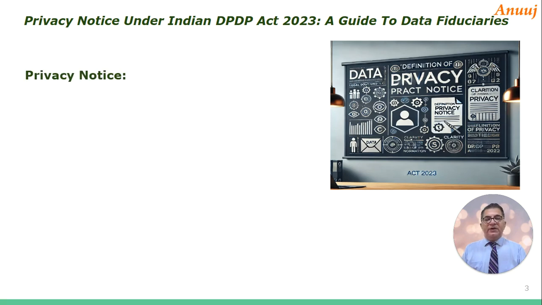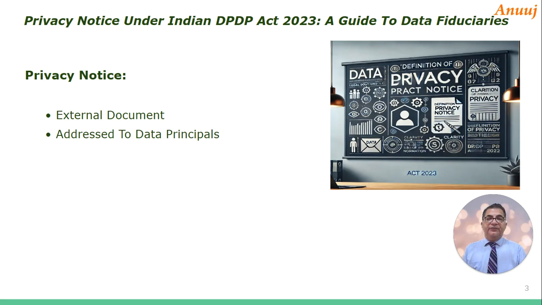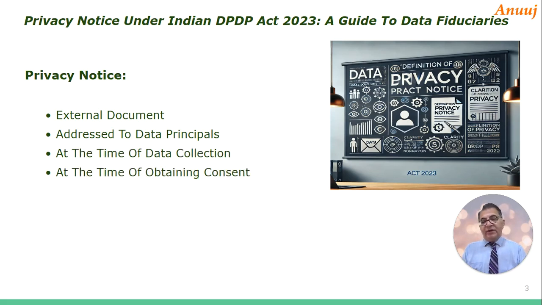Today we are going to talk about the privacy notice. A simple document that you use to tell your data principals why you have collected data and what you are going to do. It helps you address the queries that could get raised when you are collecting data from your data principals, or when you are trying to obtain consent from your data principal as to how the data is getting processed, right? So the document that is used at that time is called a privacy notice.